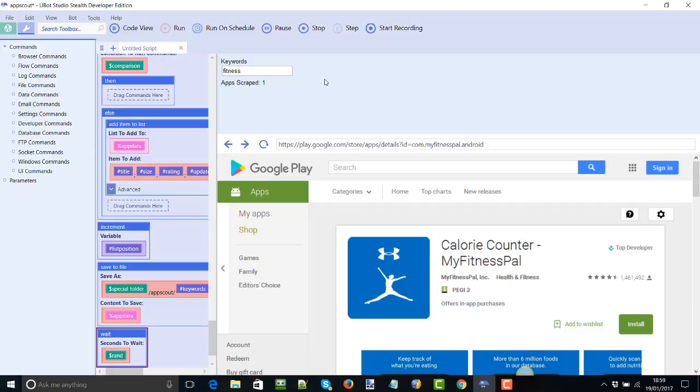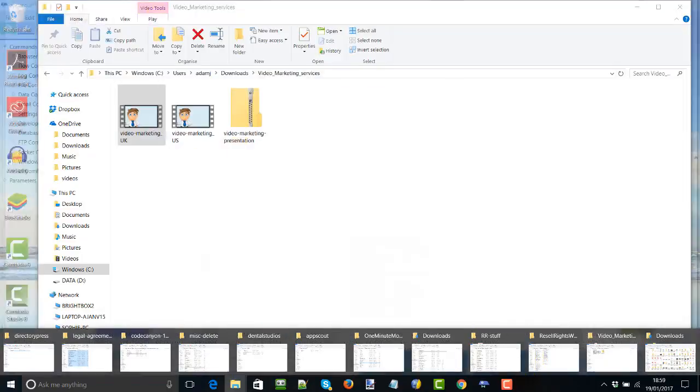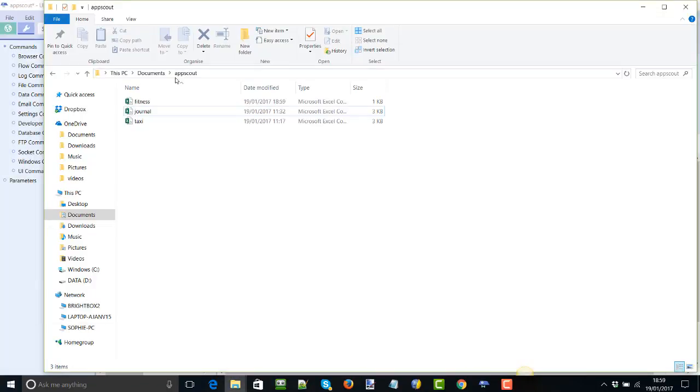So if I show you where the data's being sent to at the moment, if I pull this up, go to here, you see it's created a file for me called fitness. I've called the folder App Scout.